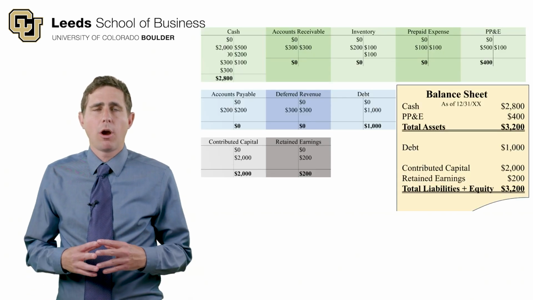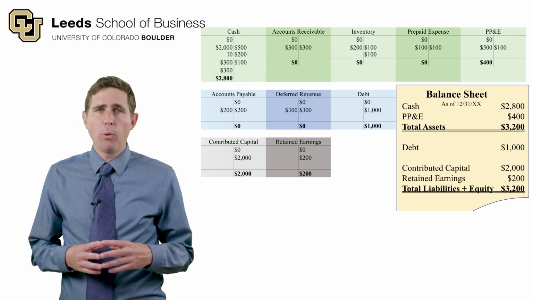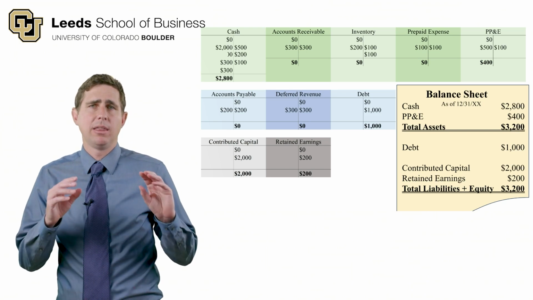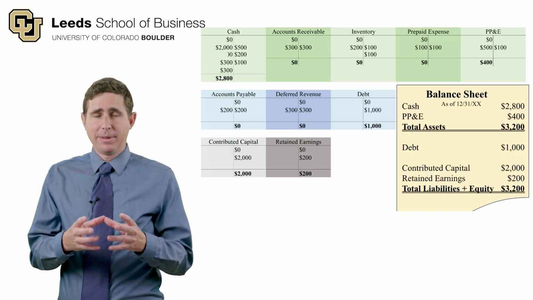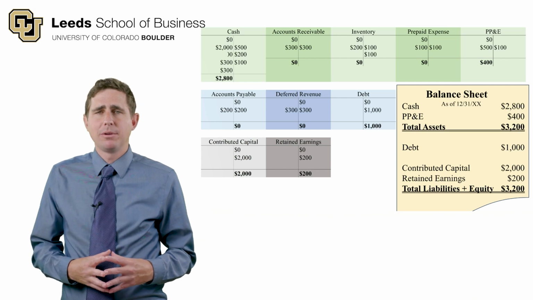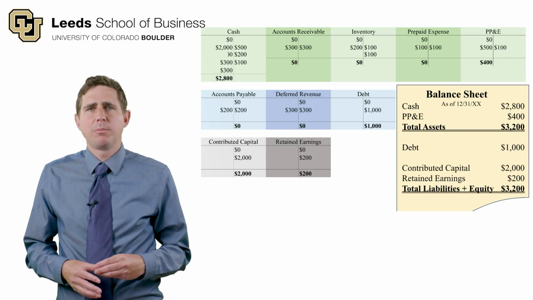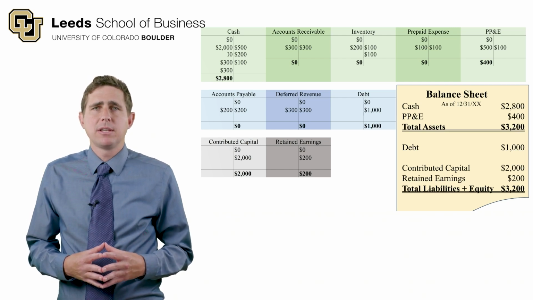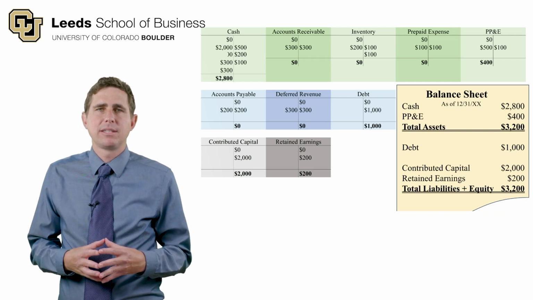So back to our T accounts. These are our asset, liability, and equity T accounts. And all we do is take the ending balances of each of these accounts and place them in their respective spot on the balance sheet. So assets go up in the asset section. Liabilities can go in the liability section. There's only one non-zero liability this year. It's debt at the end of the year. And then in the equity section, we've got some contributed capital and our retained earnings. And as you can see, our balance sheet balances, assets equals liabilities plus equity. And we've finished accounting for this example company for the year.